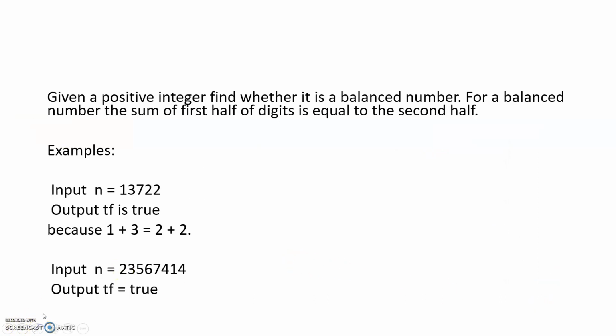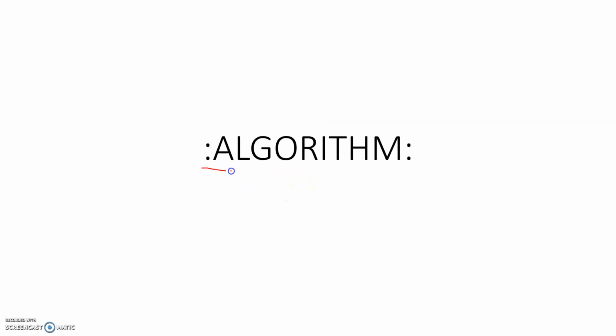Suppose you consider the number 1. This is a one-digit number which is also a balanced number, because in this case there is no left or right-hand digit, but you can clearly understand from the definition itself that 1 is a balanced number, right? So we have to write code in MATLAB which will check whether a number is a balanced number or not. Now I am going to discuss the algorithm first. You can follow some different algorithm also, no issue in that, but at the end of the day you should get the answer correctly.